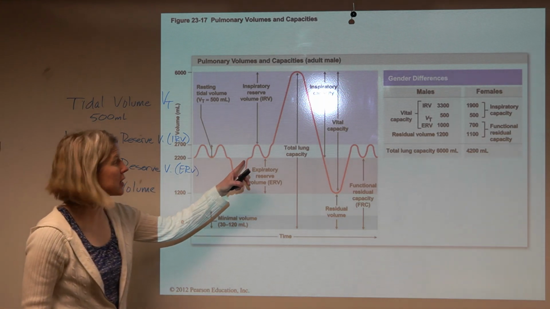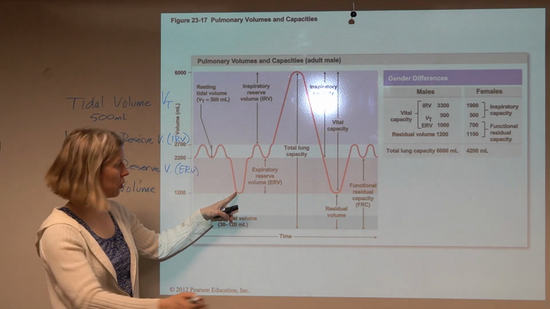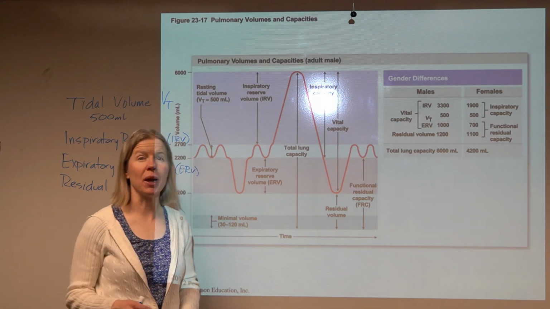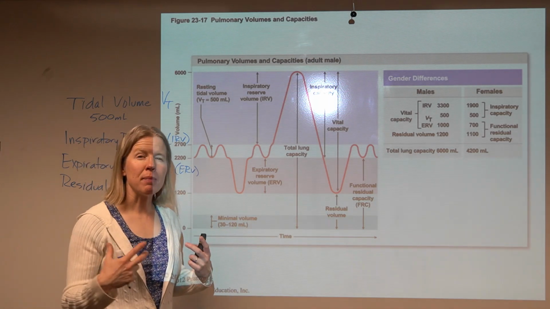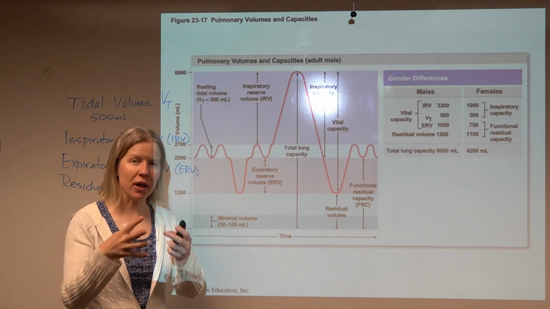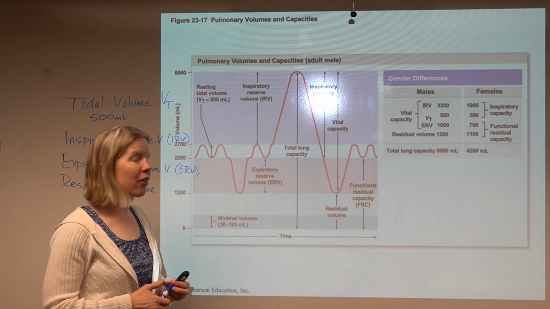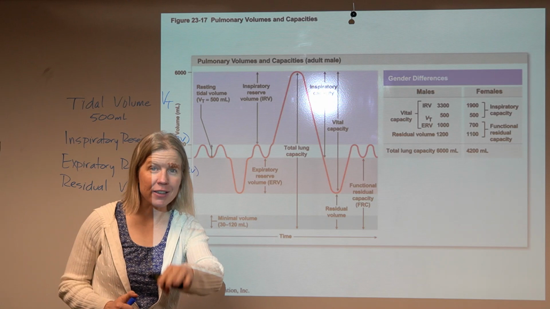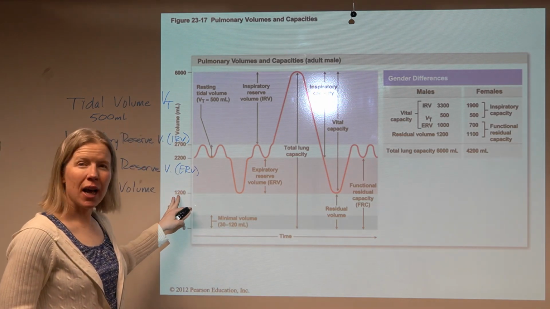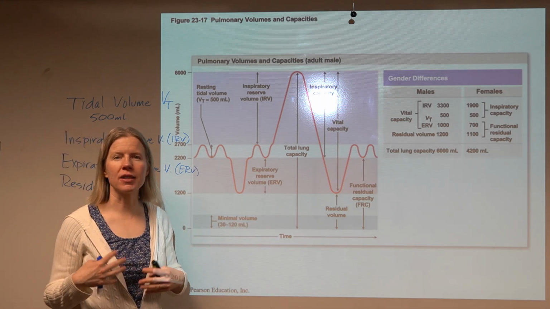This is important, notice this. Once you've exhaled as much as totally humanly possible, there is still this residual volume. You will never be able to move this air. Basically, if you removed all of that, your lungs would be collapsed, and we don't want to do that. It's really hard to open those alveoli once they smack together. Even with the surfactants, it's hard to reopen them. So you always end up leaving a little bit over a liter of air in your lungs at all times.